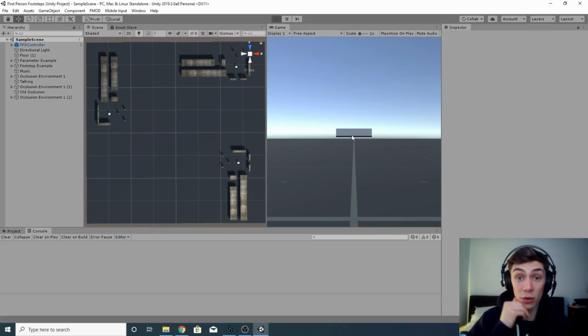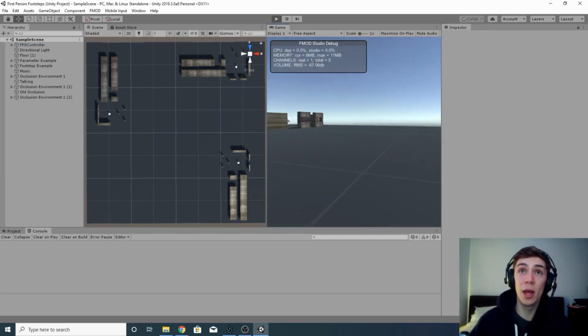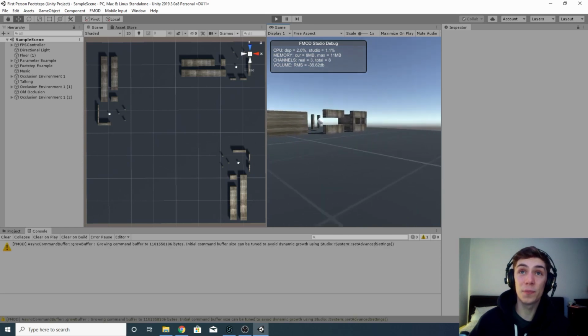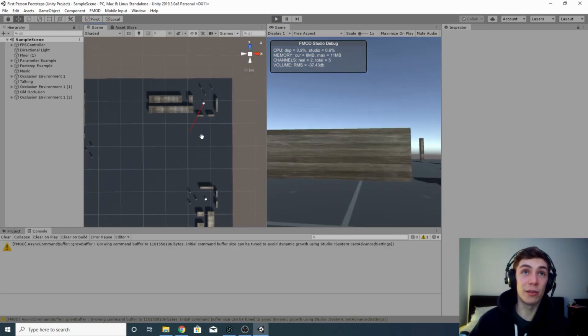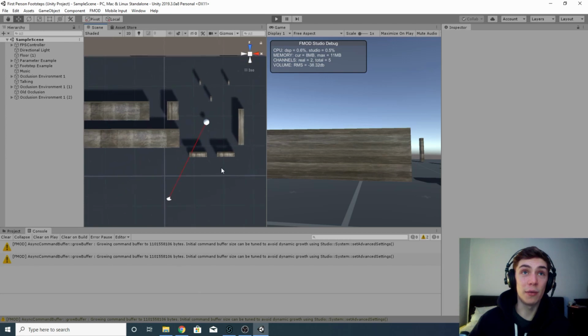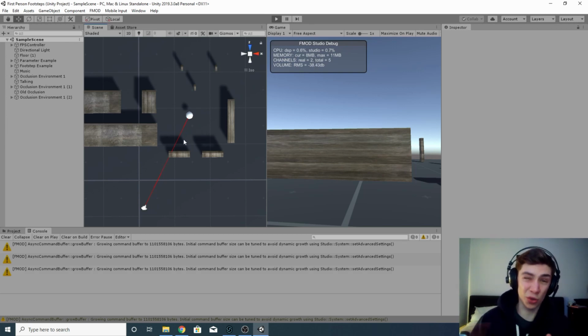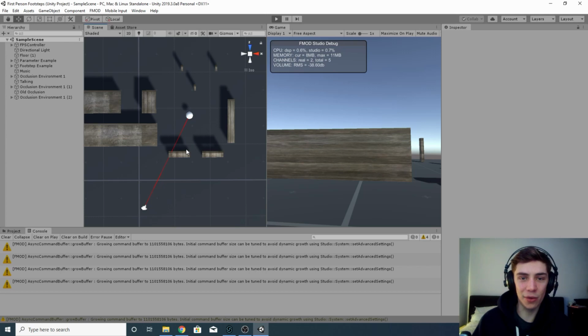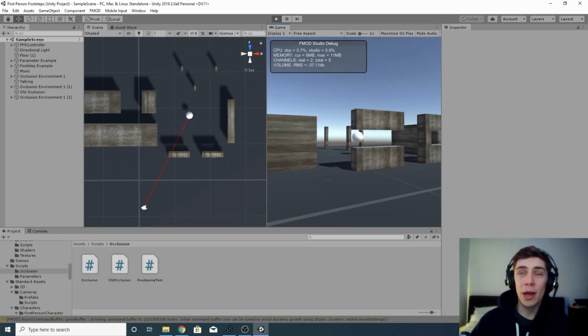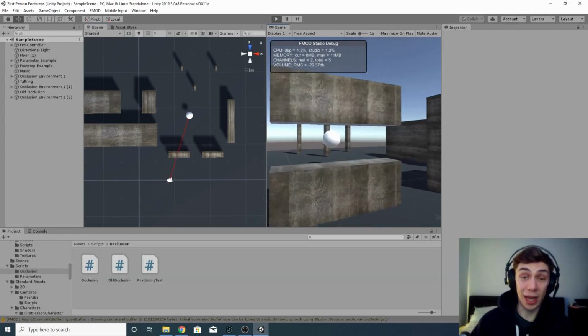Like I said, the first thing we're going to do is have a look at the old script, and I'm going to explain why this needed updating. So, I believe it's over here. Okay, so let's zoom in. Right, so here we go. So this little circle in the center is our sound, and this little camera symbol is the player, right? And the line is basically a line cast, which I'll talk about more in a second. But basically, we use this line to check if anything's obstructing the path between the sound and the listener. Now, at the moment, nothing's obstructing it, so we can hear it quite clearly.